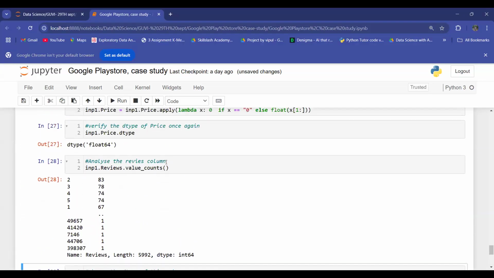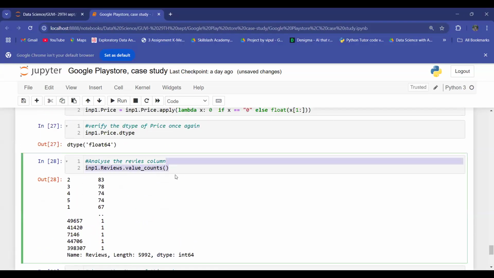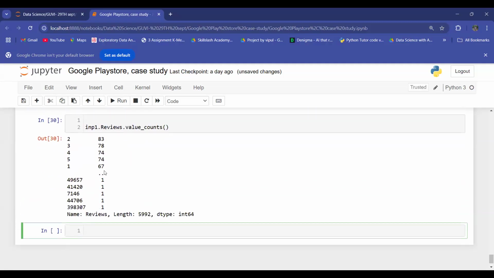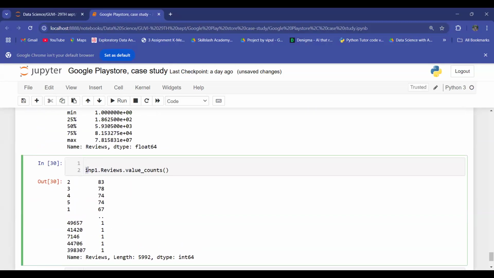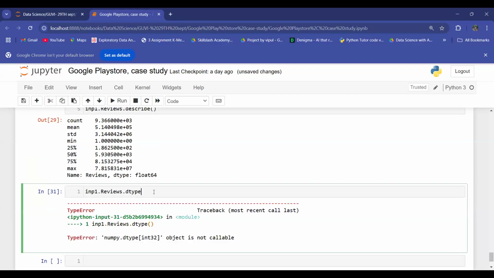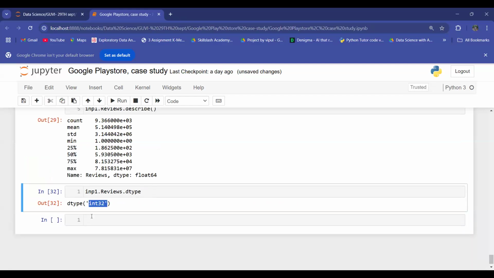And now if you just check value counts for the review column, it is converted to integer 32, right?